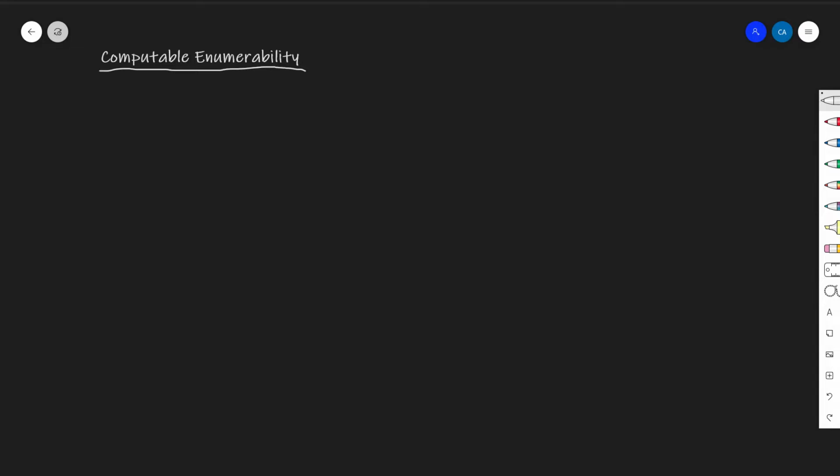Alright, so I'm a little unsure about the order in which I want to present the concepts that we need to present. We sort of have a list of things that we need to talk about in order to get towards the incompleteness theorem. And I think I found a good place to start, and that is this concept of computable enumerability, which is going to be pretty central to everything we do after this.